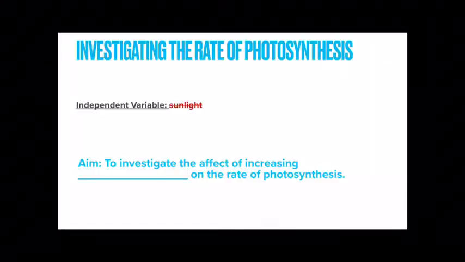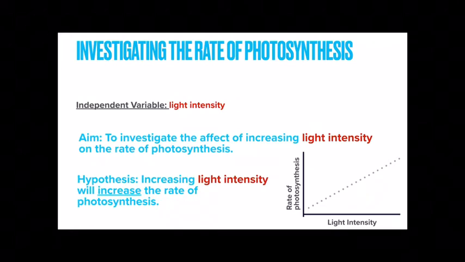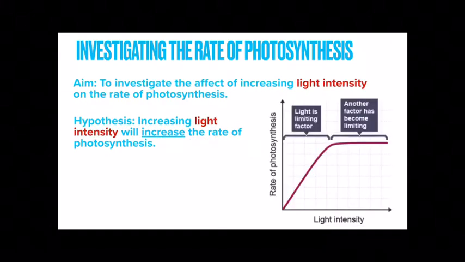Well, if you just thought something like, okay, I'm going to investigate sunlight, okay? I've put a line through that because although it is about the light energy, it is about the sunlight, that's not measurable. How do you measure sunlight? So you have to always write a variable as how it will be measured. We'd measure sunlight as light intensity. So a high light intensity is very bright, a low light intensity is very dark. So to describe that graph, I'd say increasing light intensity will increase the rate of photosynthesis. Okay, and that seems fairly logical. So we'll go ahead and do an experiment and find out if our hypothesis is true.